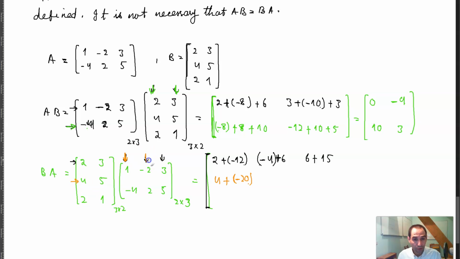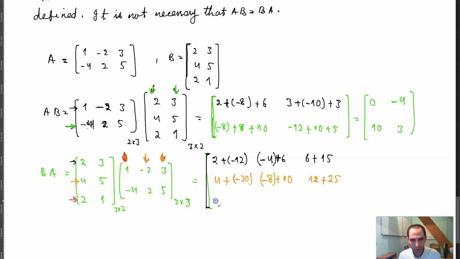And then this row times this column is 4 times 2 is equal to 8 plus 5 times 2 is equal to 10. And then 4 times 3, you need to be careful not to miss these markings, otherwise you will lose where you are, right? So 4 times 3 is equal to 12, plus 5 times 7 is equal to 35. And then I will move to this row and this column.